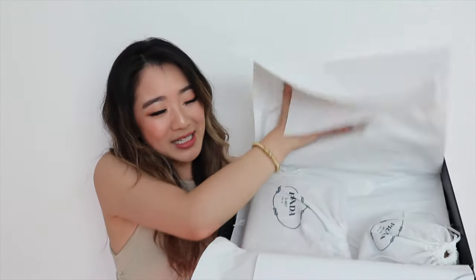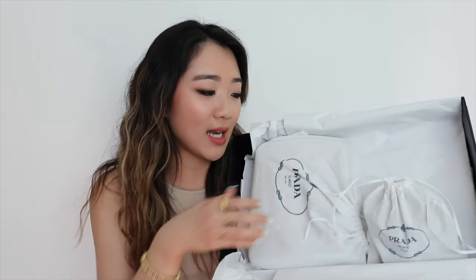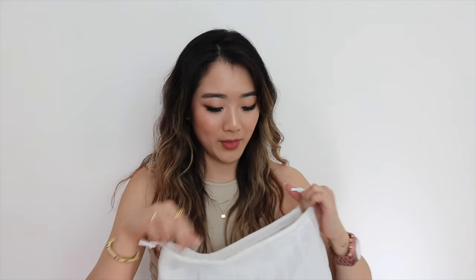I'm obviously going to keep this ribbon and the box. When you first open the box — oh my god — there's Prada tissue paper. That was actually my first reaction. I'm still very excited every time I open it. When I first opened it there are two dust bags: one with the bag and one for the chain and the belt. I'm just going to open that up — let's start with the bag.